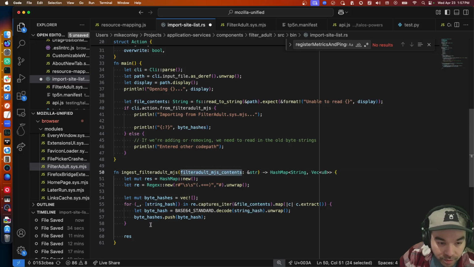Take the filter adult file contents. We're going to get the string hash out.